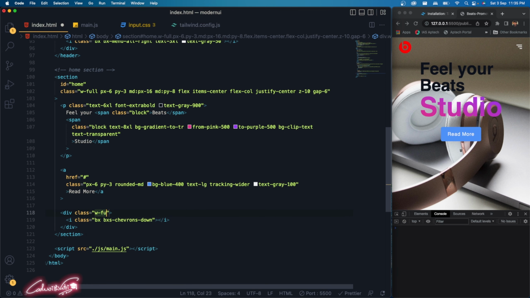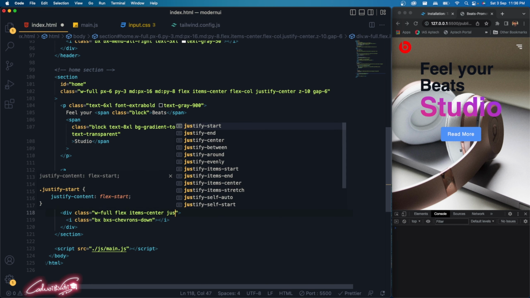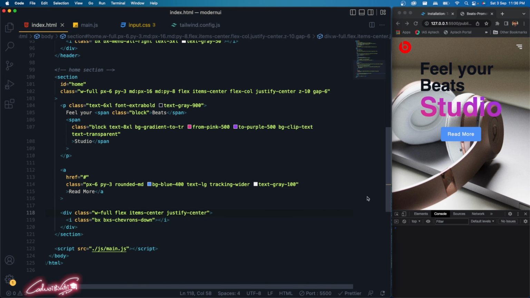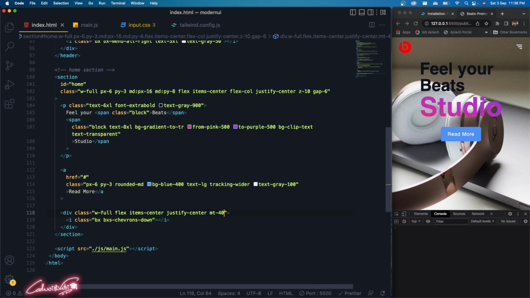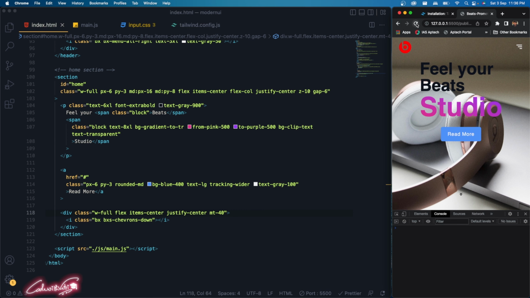So class, I'm just going to say width as full, so it should take the full width every single time, and flex it, items center, and justify it in the center. All right, and margin top, I'm just going to say 40. Refresh it. Now you can see it is over here.